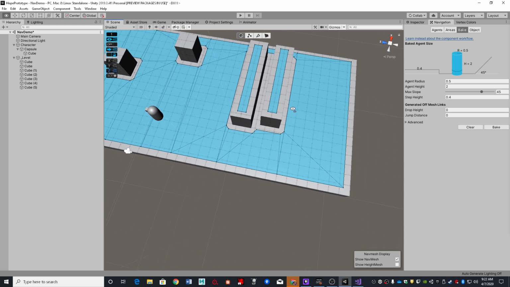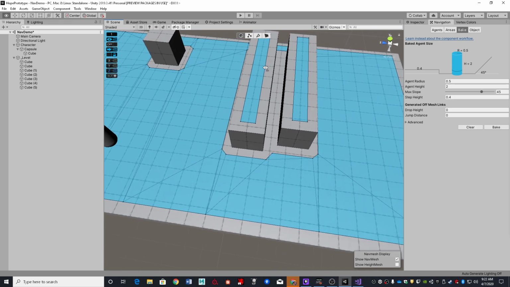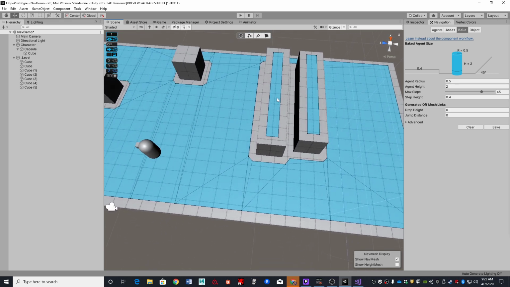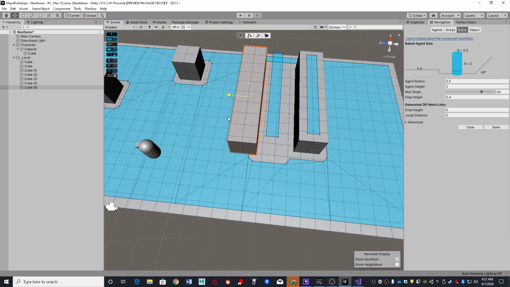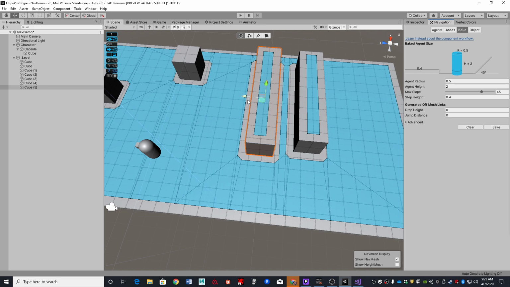I bake it. Notice now we have a couple of things. One, this space in between here is not walkable by the NavMesh agent. Now, if I move it over a little bit, also notice as I move this, the NavMesh does not automatically update. Anytime that you move something, you have to manually update the NavMesh. You don't have to clear it. You can just click on Bake and it will rebake. And notice now I've got a little bit of a space there. If I move it in, it's a bit more narrow. Move it in. And eventually I can cause this to just disappear.